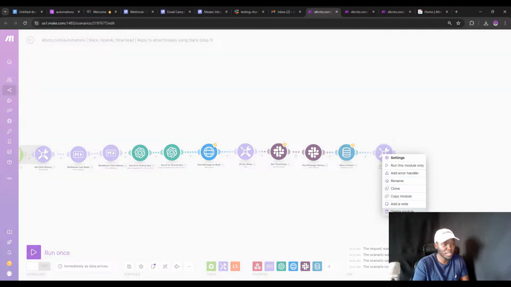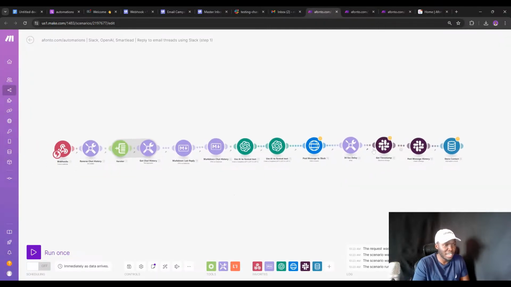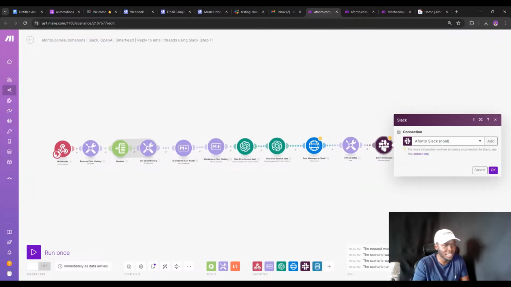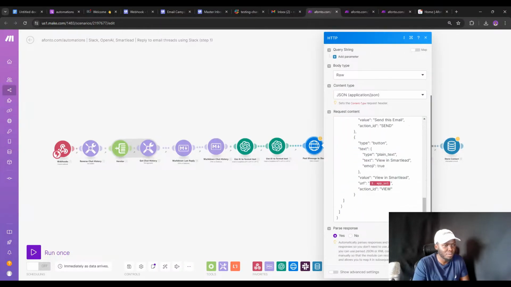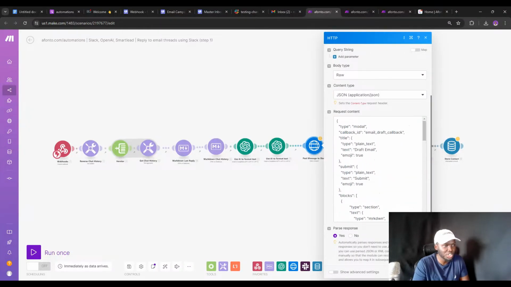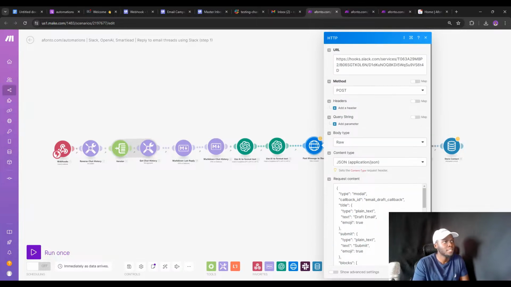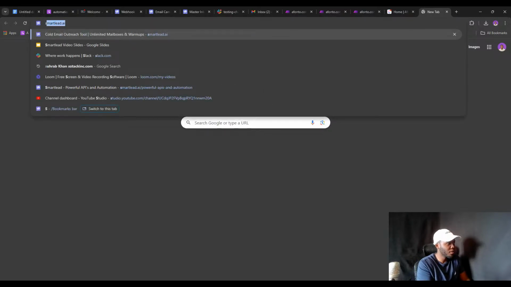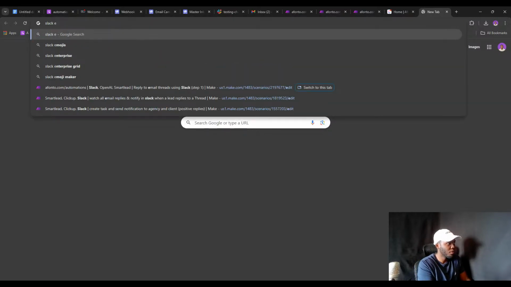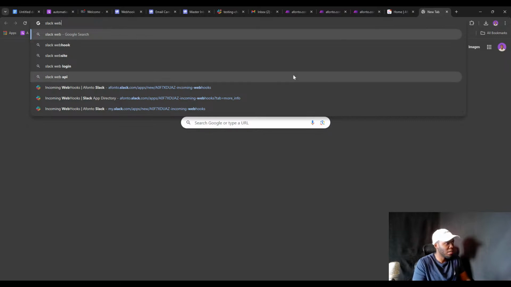So I'm going to delete this set variable, and I think everything makes sense. The only thing I'm wondering is whether I want to send it to a specific channel. So I'm actually just going to create a new webhook. So Slack webhook, incoming webhooks.